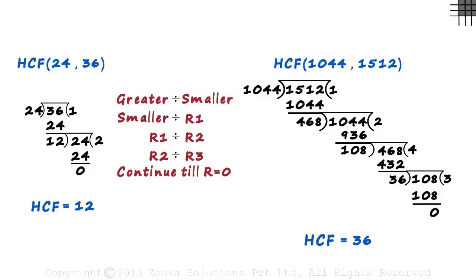There is another way in which you can look at it. Look at the first example. If the remainder is not zero, the divisor becomes the next dividend. It's the same thing in the second example, where we performed four division processes: 1, 2, 3 and 4. The first remainder was non-zero, so 1044 became the next dividend. Then 468 became the next dividend, since R2 was not zero. And then 108 became the next dividend. And we stopped, since the remainder became zero.